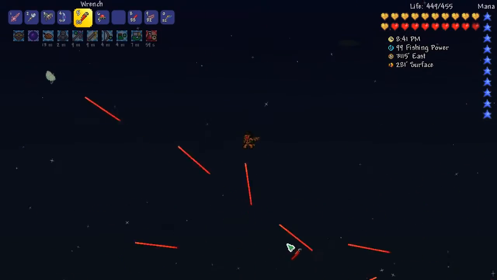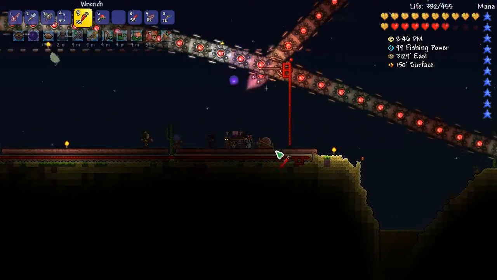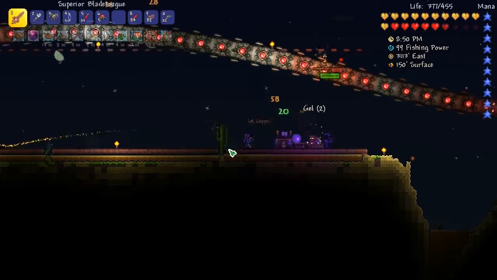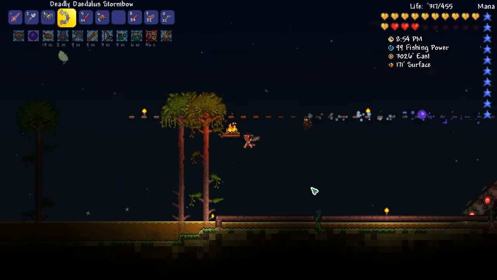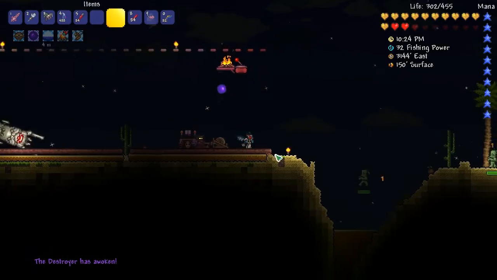Uh oh. Holy fuck. Yo, I don't remember a destroyer ever doing this. And like normal. Come on. Get here. Alright. Right here. There we go. Alright, that's not gonna work though. We had him in such a good straight line. Alright, attempt two. Let's see how this works.